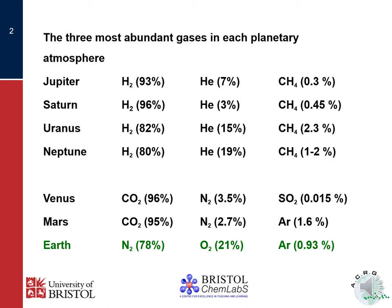If we look at the terrestrial planets — the ones you can physically stand on — Venus and Mars, our sister planets, the ones closest to the Sun being Venus and the one further away being Mars, are mainly carbon dioxide and nitrogen. It makes a difference in third place whether it's sulfur dioxide or the gas argon that's present. And it's fairly obvious that the Earth sticks out like a sore thumb. The Earth is roughly four-fifths nitrogen and one-fifth oxygen.